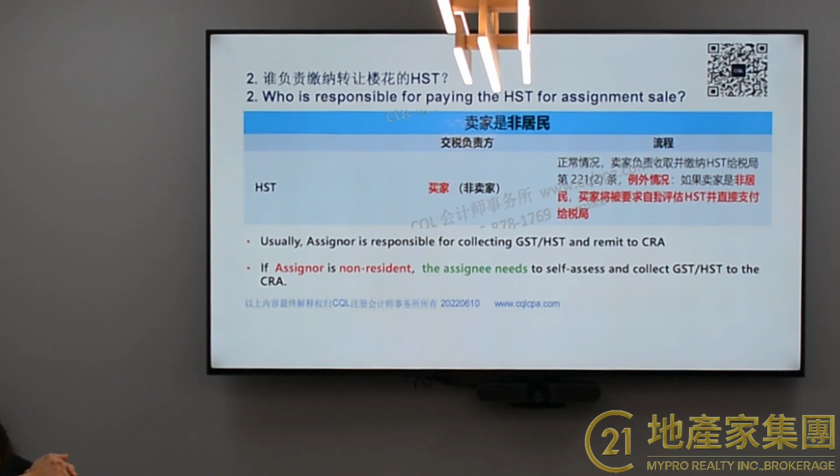the revenue agency and then the buyer has to pay the tax owing. So how do you collect it from the non-resident? With the lawyers, I would withhold the money. That's a good question. When you give an offer to buy this assignment, you need to put wording in it: if the seller is non-resident, we have the right to hold this HST and on their behalf pay it to the revenue agency. Yeah, we'll cover that in my presentation.